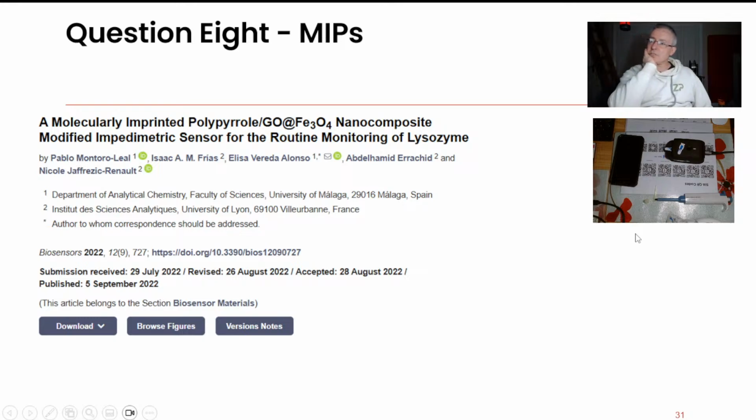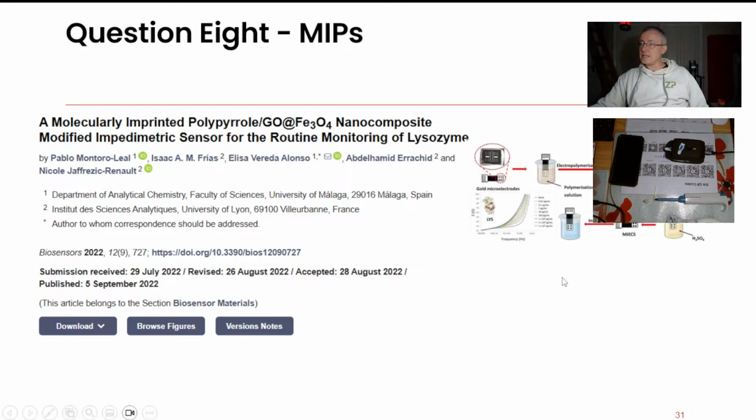This molecular imprinted polymers. As I say, I like MIPs because they're fairly easy to fabricate. I do worry about the specificity, but there's always a balance in life, about ease to make, easy to use, but does it give the specificity?